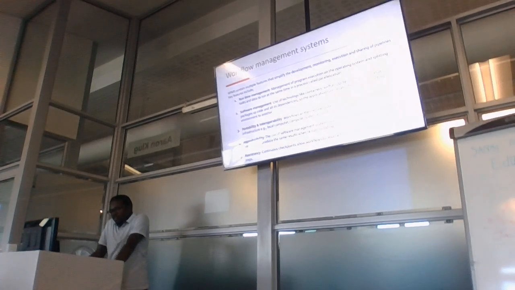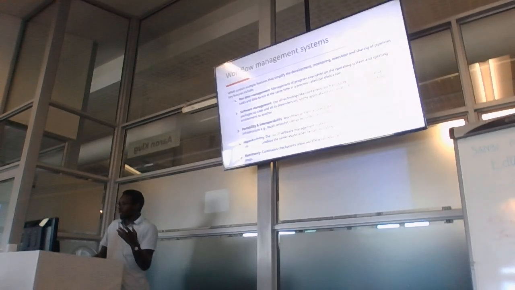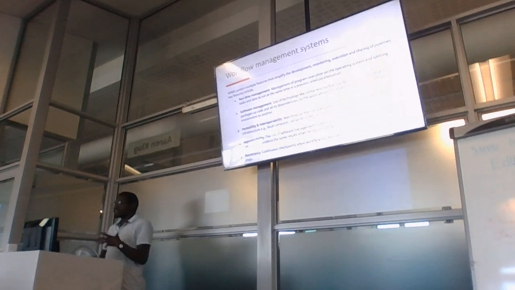Workflow management systems also have what we call portability and interoperability, meaning that whatever I am able to run locally on my computer, if I share it with you, you should be able to run it. Or if you want to run it in a cluster or a high-performance computing environment, you should be able to run the same workflow and get the same results.